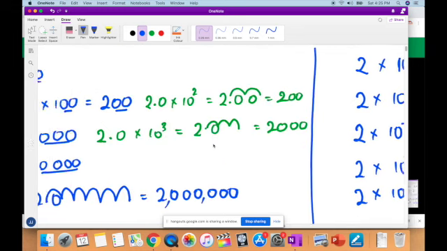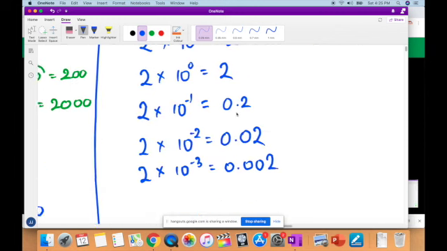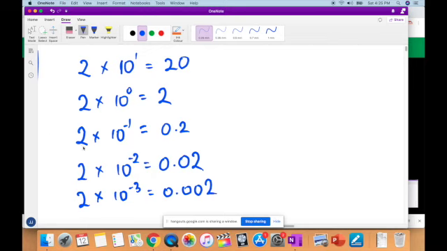Right. So I want you to look at this now. You saw here that when this power is a positive, the decimal space moves that way. Yeah? We saw here that when the power is a negative, that means you're multiplying by a fraction, which means that your final answer is going to be smaller and smaller and smaller. So we could see that the decimal space is moving that way.